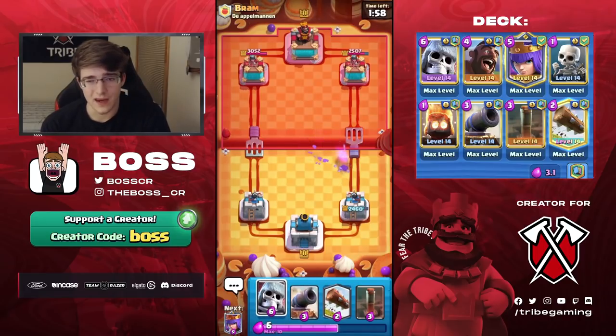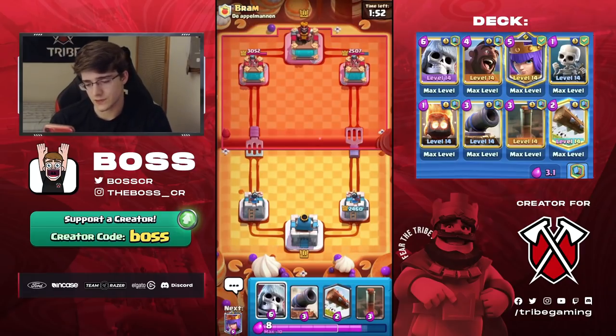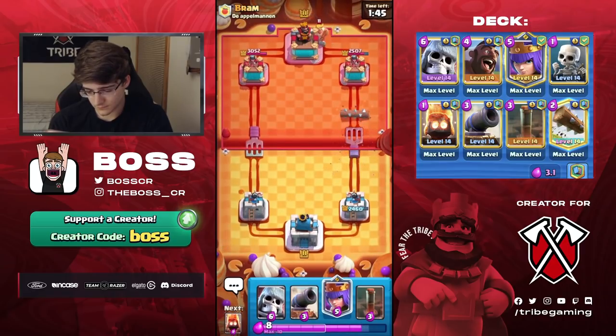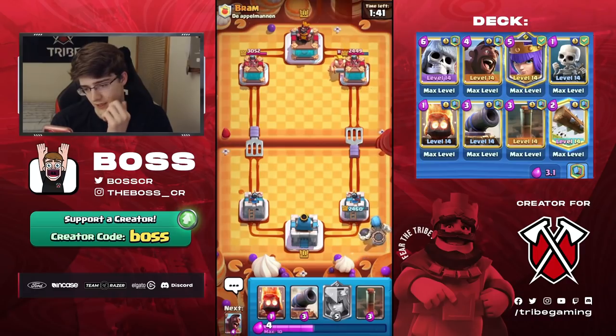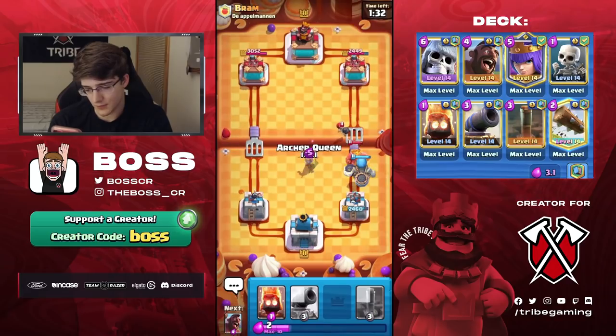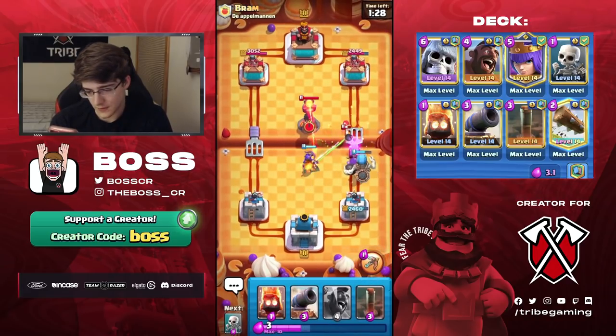Whatever lane he drops a bandit in, I'm for sure going to go giant skeleton on it, I think, because even though he can inferno it, it's still a good trade, because it's 6, we counter the bandit, and then he has to play Inferno, which is 5. Huh, so he's got Golden Knight instead of the bandit. Very, very interesting, actually. I wonder if that's a better card in the deck, or if he's just doing it based on preference. Probably a preference thing, because most people use bandit in the deck.